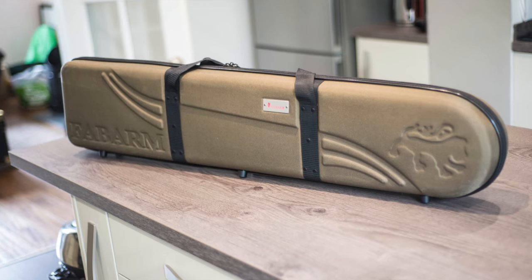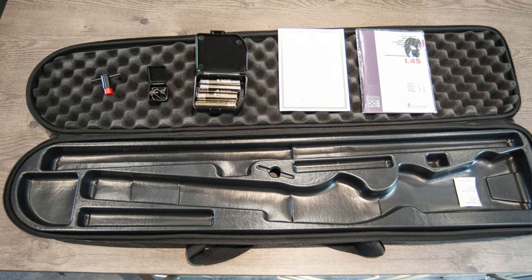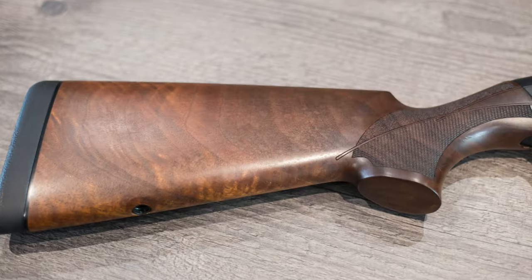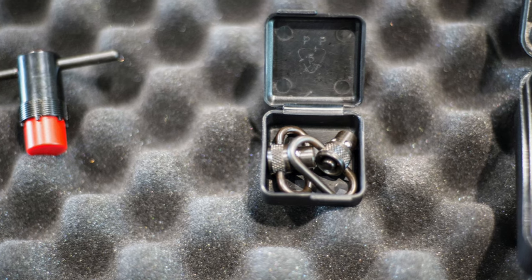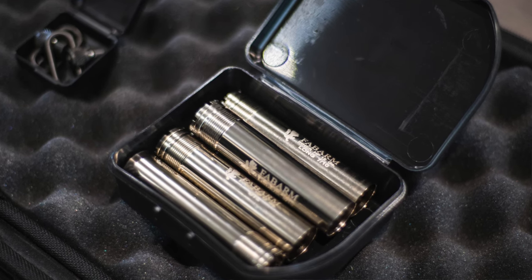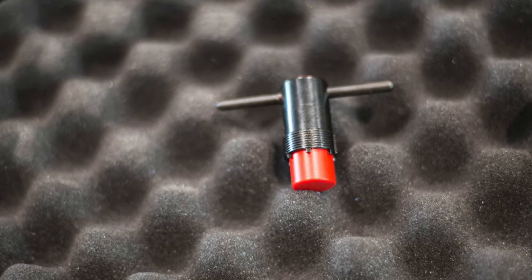Let's talk about what you get with the gun. It comes in a very unusual semi-rigid canvas case with a zip closure and a nylon handle. Inside, the gun comes pre-drilled with mounting points for sling swivels, and you get a set of those with the gun, which you can add or remove if you intend to use it with a sling. You also get a set of chokes and a choke key. The chokes are labelled up in distances — close, medium, long — rather than an actual constriction. I haven't had a chance to mic the chokes, but I'm assuming it's essentially quarter, half, and three-quarter, or quarter, half, three-quarter, and full.